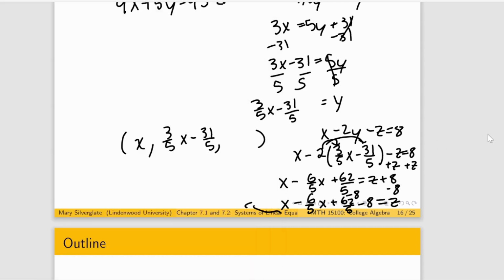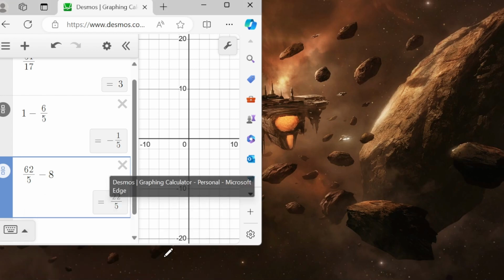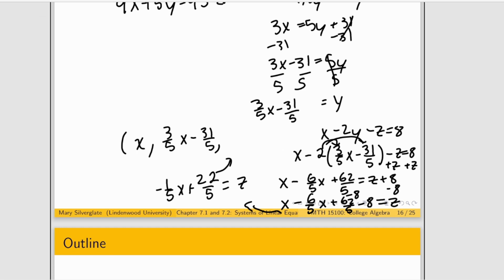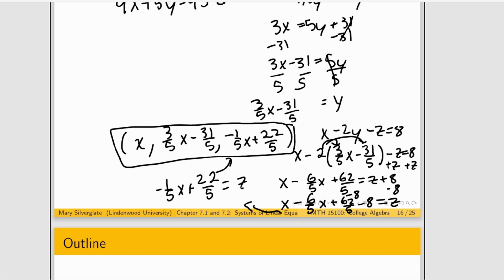So our z, more neatly written, is negative 1/5 x. And then my memory is apparently that of a goldfish. I already forgot the other one. Negative 1/5 x plus 22/5 is equal to z. So that's exactly what I write for the z variable. So we're able to talk about how there are infinitely many solutions by rewriting everybody in terms of the same variable. And most likely the numbers would turn out a little bit cleaner on a homework, but in theory you can always still manipulate fractions because fractions are indeed just numbers.